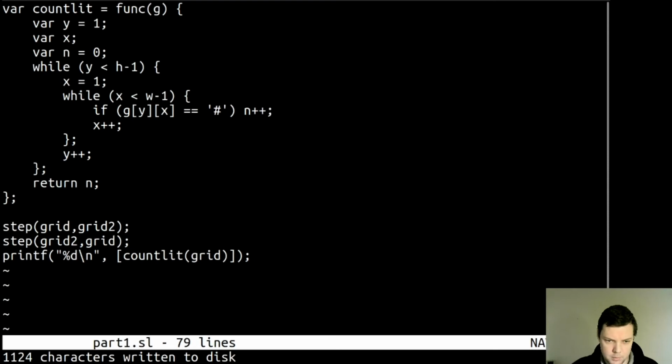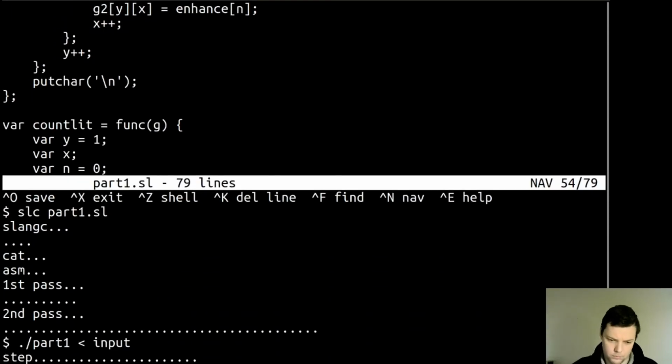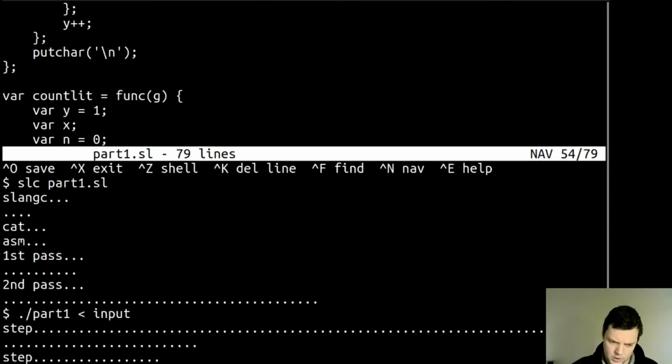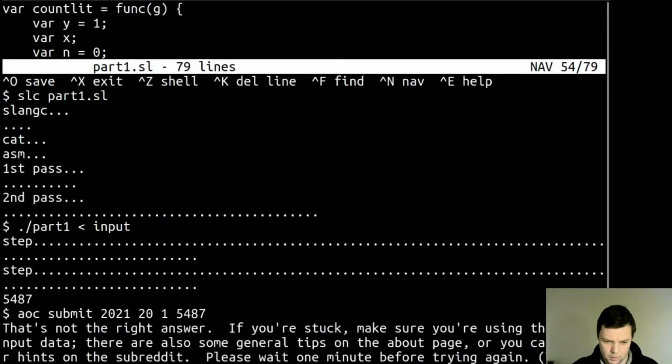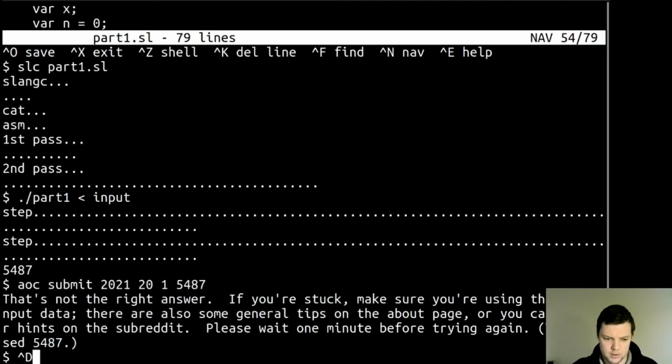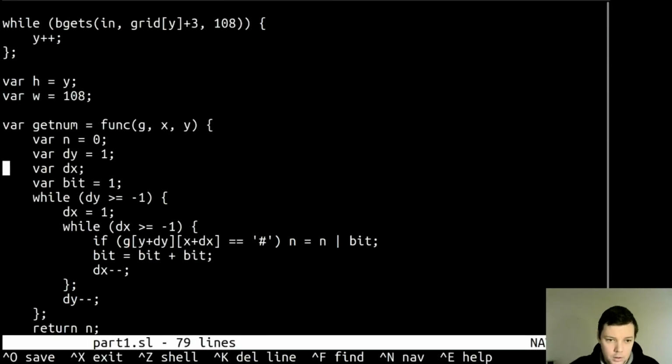Well, I can't see the problem. Did I change anything? Very suspicious. Oh yeah, I changed the size of the array, didn't I? Okay, I think the problem is that I set height to be the y value that I read in.